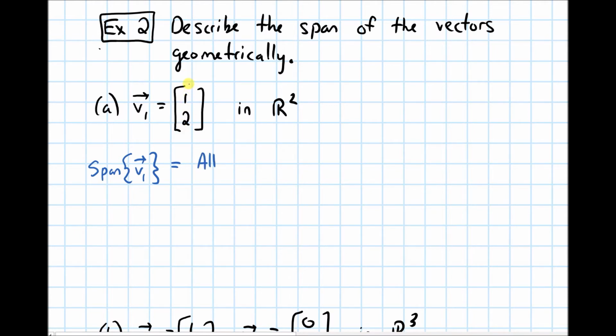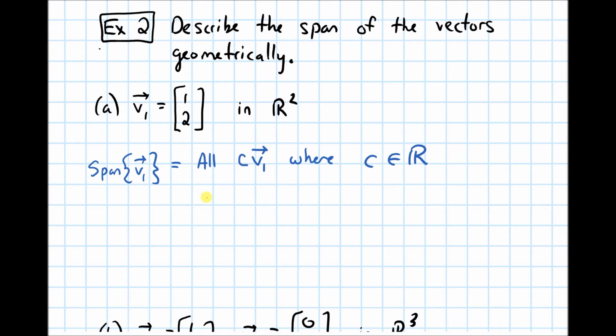So if I'm just taking linear combinations of one vector, that means I could take that vector, v1, and I can multiply it by whatever number I want in front. I'll call that number c, some constant, where c can be any real number. c is an element of the reals. And if I multiply this vector by a number, I know that it just scales it. It maybe makes it longer, maybe shorter, or gives it the opposite direction, but it just scales it.